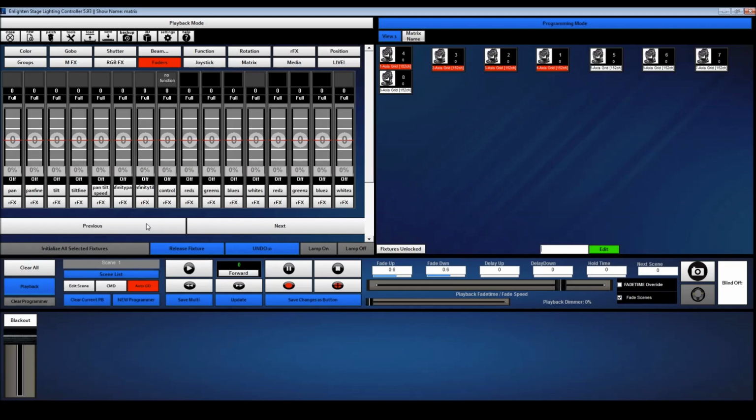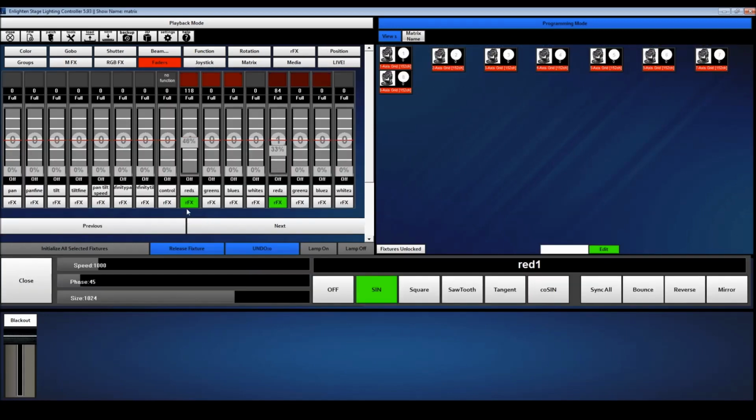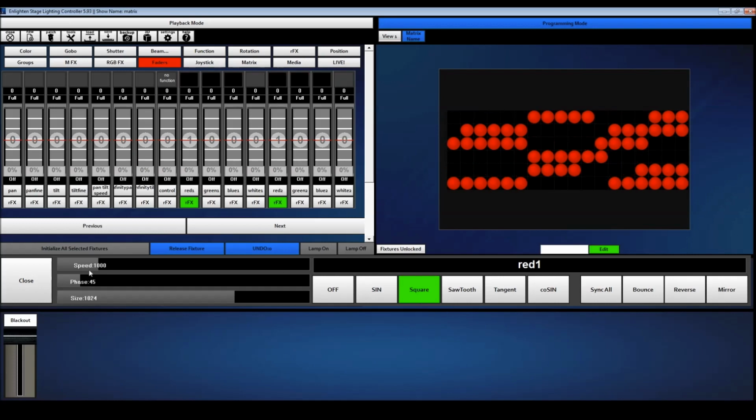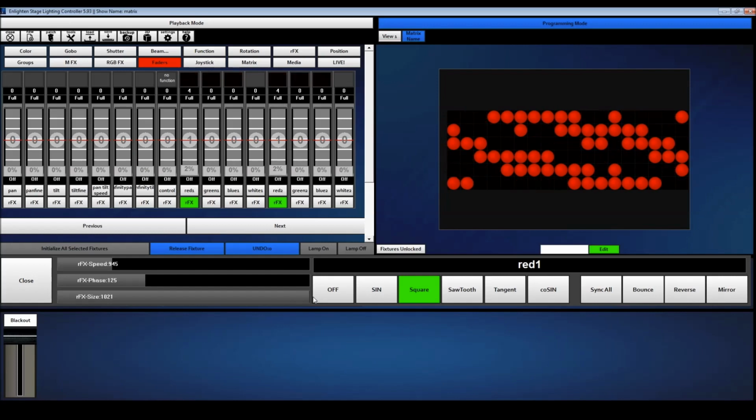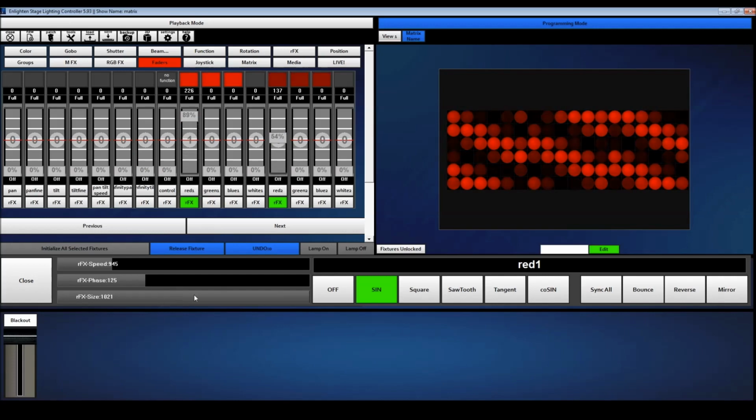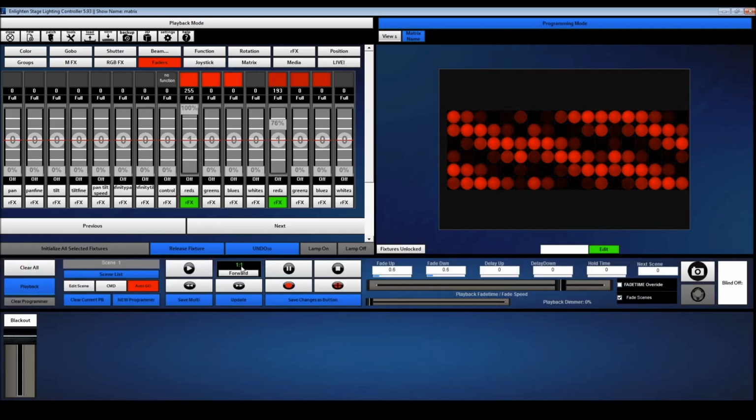The effects engine is pretty cool because now you can do real-time effects in addition to generated effects. Originally we had generated effects where it creates a 20-step chase. Well, I can now select all my axis grid fixtures, press on this RFX, and now I'm running this effect, and I'll show you on the matrix. I can change my speed, my phase, my size. All that is done in real time. It's not running a chase. If you'll notice, it's one step.